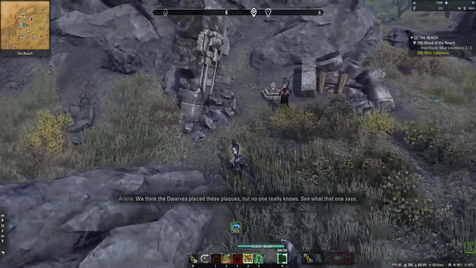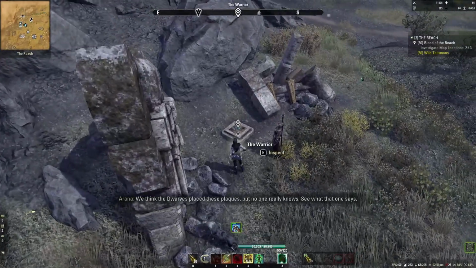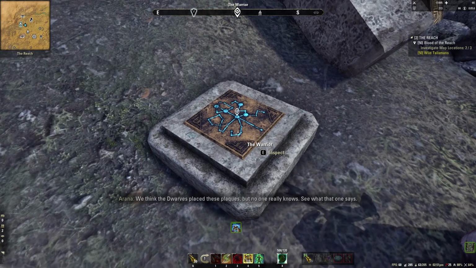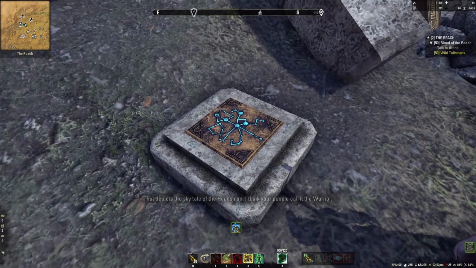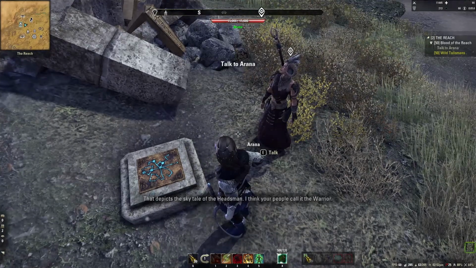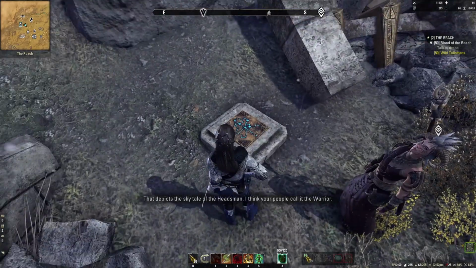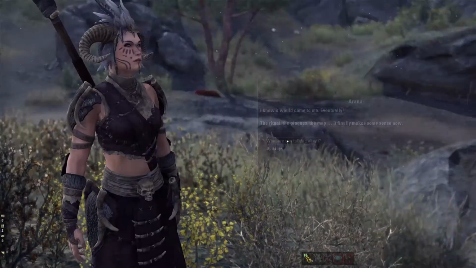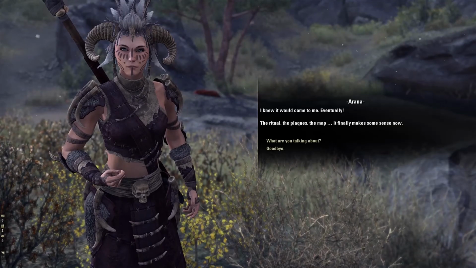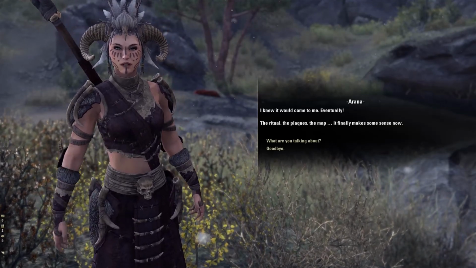We think the dwarves placed these plaques, but no one really knows. See what that one says. The warrior. That depicts the sky tail of the headsman. I think your people call it the warrior. The headsman. I knew it would come to me, eventually. The ritual, the plaques, the map. It finally makes some sense now.